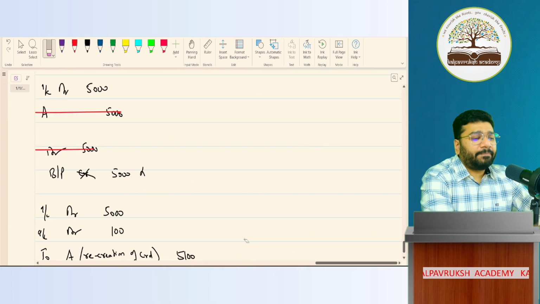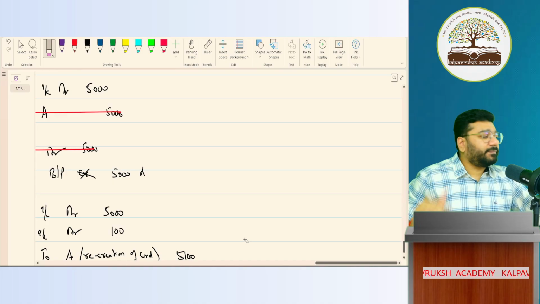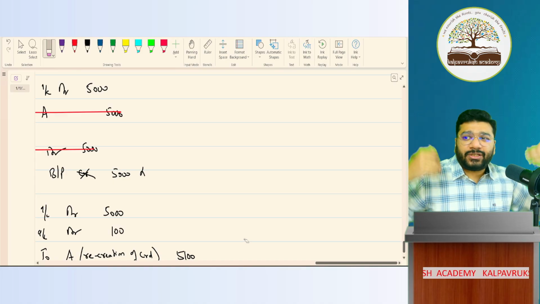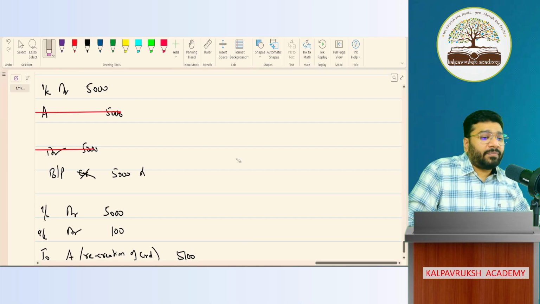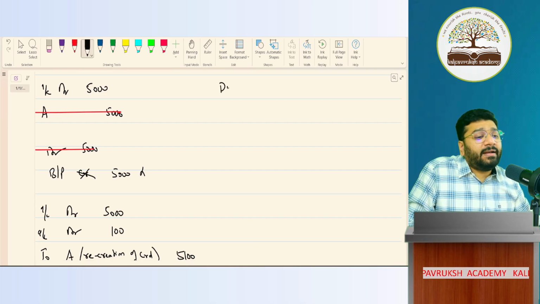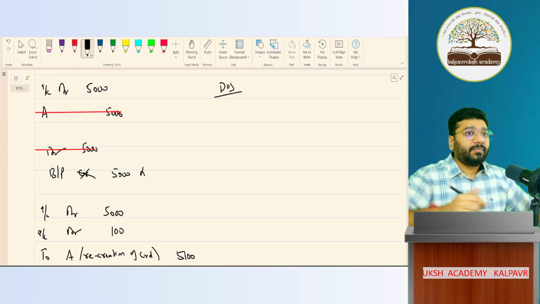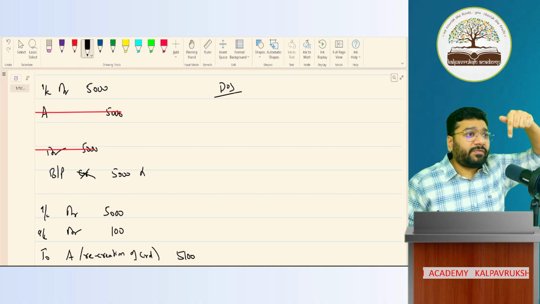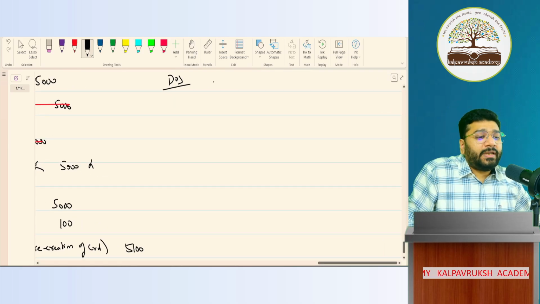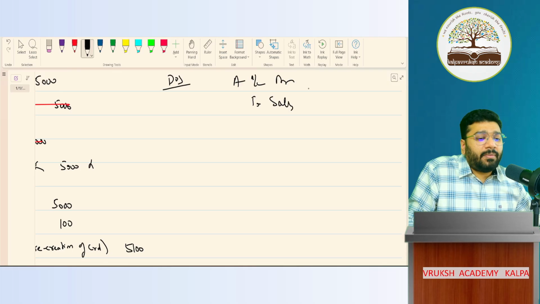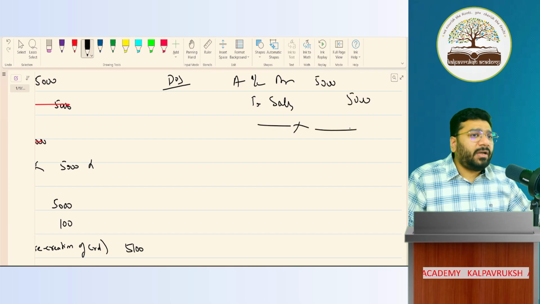So tell me, A and C, what relation? A purchased from C, or we can say C sold it to A. So on the date of sale, what entry? The entry is not required, but I'm doing it for the flow. In books of C, on the date of sale, it is A account debit to sales. How much? Same value we will take. This entry is not required.